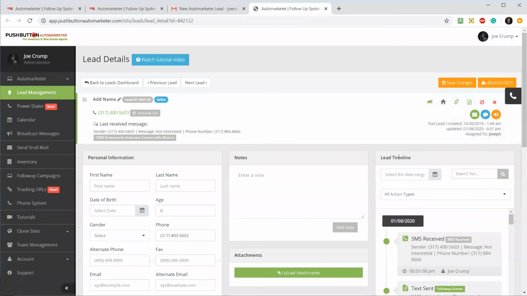Or if you want to send them a text, you can send them a text inside the system as well. It won't come from your cell phone. It'll come from the system and the phone number that you set up as this lead's phone number. You always want to keep a little bit of distance, and it also makes it a little bit easier to manage your leads if you use the phone numbers inside the system rather than your cell phone. Anyway, that is how to get emails to all your team members.